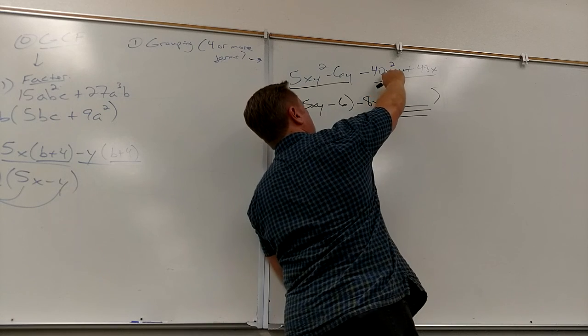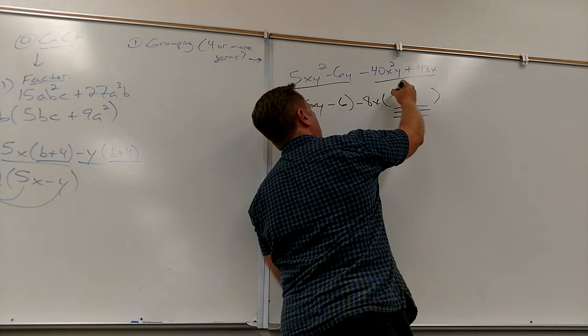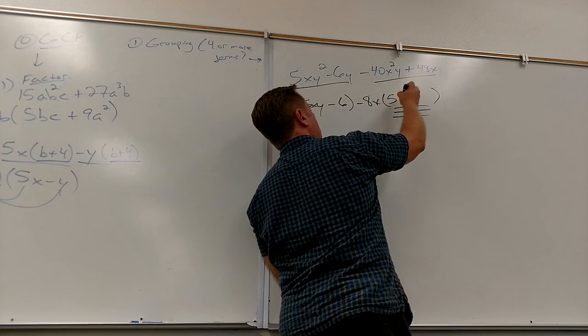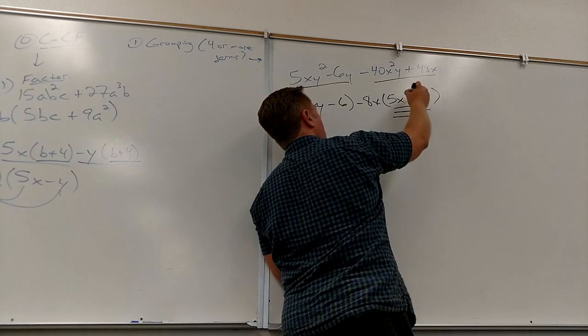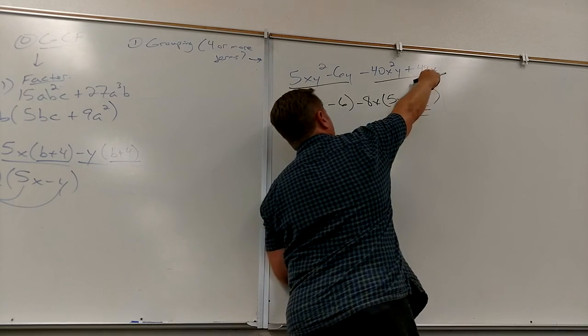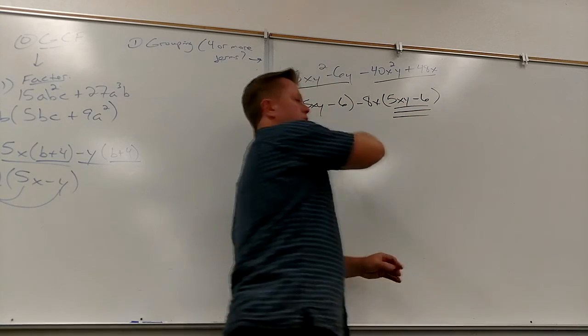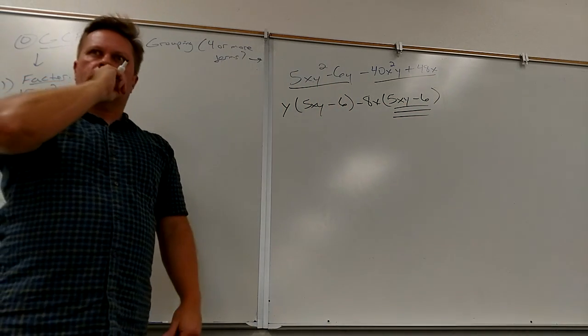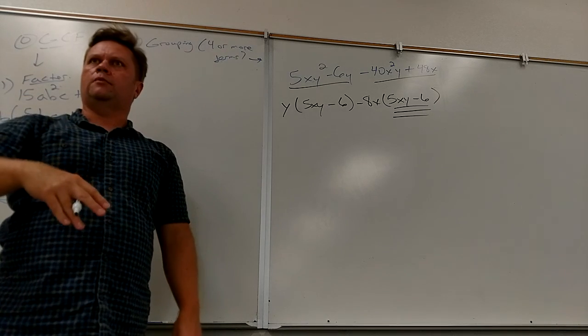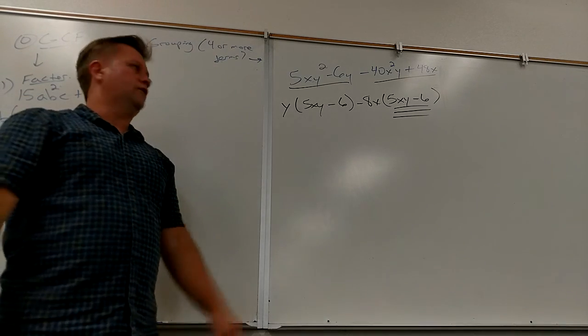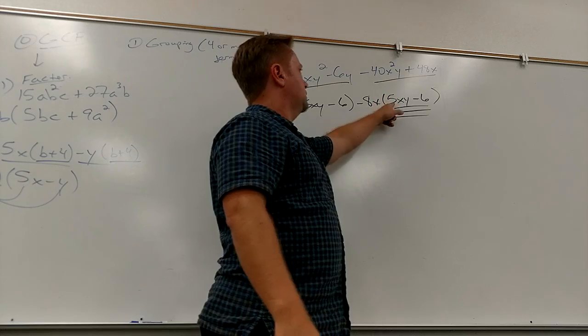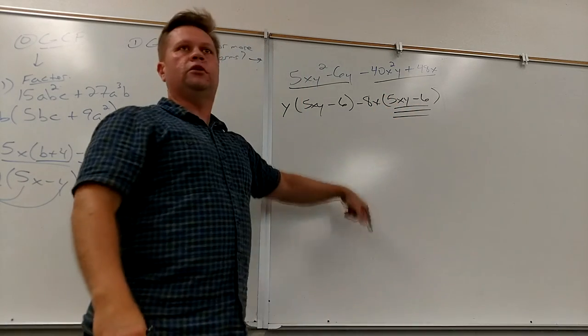And what do you get? Negative 40 divided by negative 8 is 5. You had 2 x's, took 1. And the y didn't touch. 48 divided by negative 8. And they had an x and I took it. So does it look like it's on the right way, on the right path? I like it. If that was a plus or that was a 10, you can't do another step.